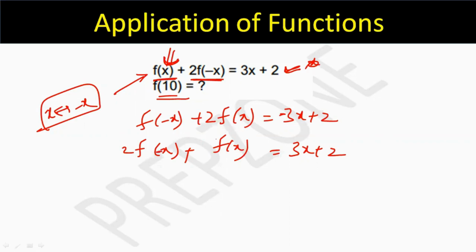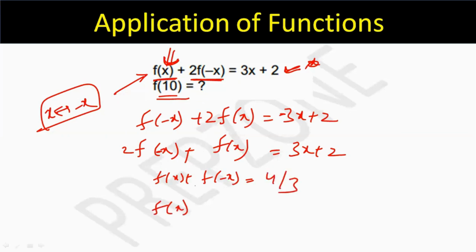So now it's simple, right? You have two equations, two variables. You just solve it. How do you solve? या तो first को 2 से multiply कर दो, else you just add those equations. You will be like 3 common आ जाएगा. So it is nothing but fx plus f of minus x is nothing but 4 by 3.